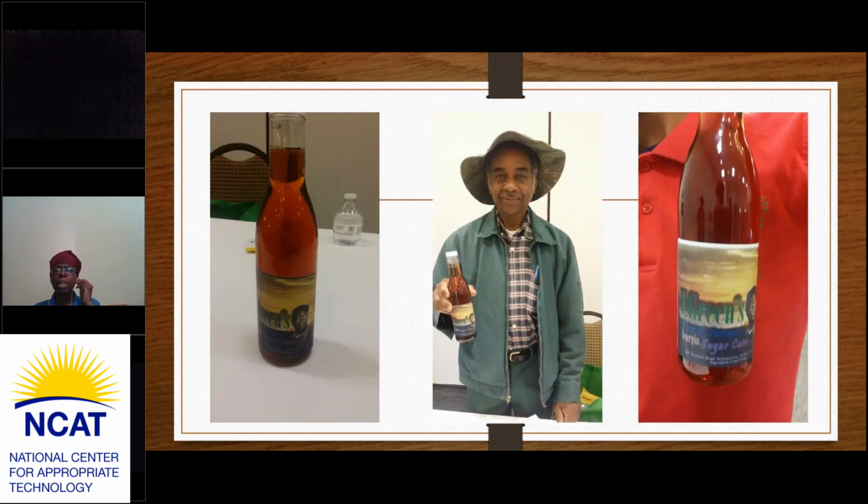Now, we're going to move into some of our farmers that I'm familiar with in our region that have done just what I'm promoting for you to do as farmers. And this gentleman, this is a cane syrup. Again, this is grown on his farm, and he has created this particular product. Again, we are not here to tell you what to produce.